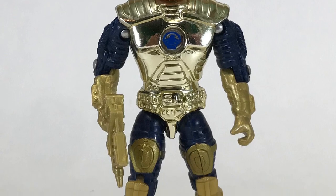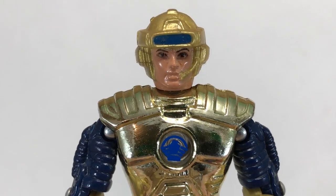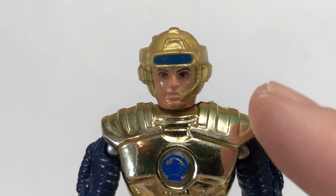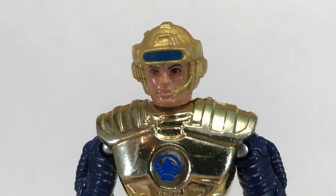And now that we know a bit more about Captain Power, let's take a closer look. Captain Power has a pretty good face sculpt overall. I do like how it looks. My only complaint is that his visor is not over his eyes. On the show, it did cover his eyes, and it seems like if you're fighting your dad's old friend, you'd want to protect your identity.